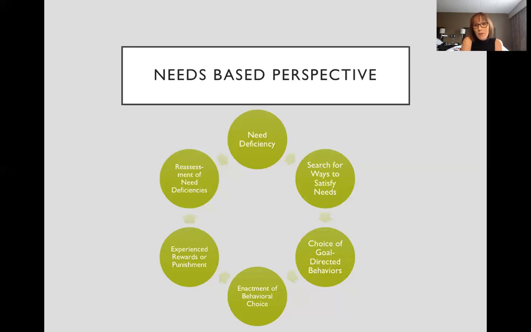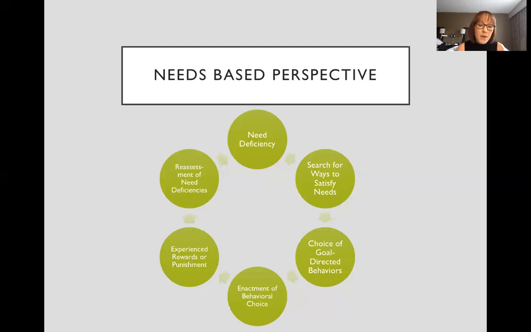So let's say I choose to run the marathon. I then make some choices of behaviors that I am going to engage in to pursue that end. So I might say, okay, I'm going to pick a training plan. I'm going to change my diet. I am going to run every day of the week and do a long run every weekend. And those are the goal-directed behaviors. The reason that we choose goal-directed behaviors is that without a specific choice of behaviors, we can't really translate our need and our desire to satisfy it into action.